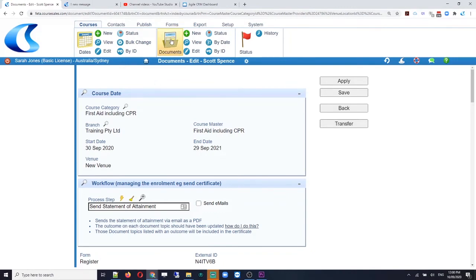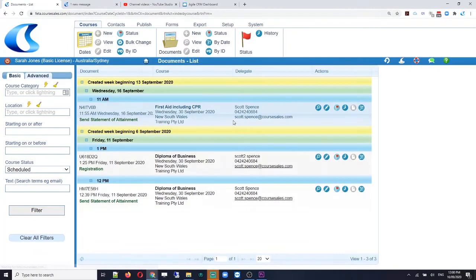You may have documents that arrive in magically. Now they're coming from your website. They're coming from your WordPress plugin. And they'll appear here. And in fact, if you do send out an invitation for people to enroll, then it's likely that they will be enrolling others as well. And so others might be clicking on their links and creating documents, which are the enrolments on that particular course, which is pretty handy.